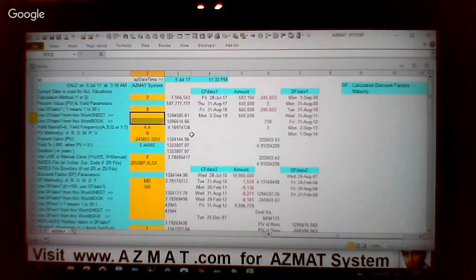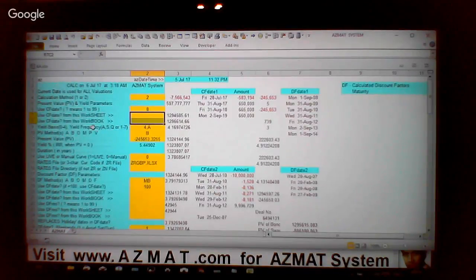Now the other things here, yield basis and yield frequency. Yield basis can be 0, 1, 2, 3, or 4. And the yield frequency is A, S, Q or numbers 1 to 7.